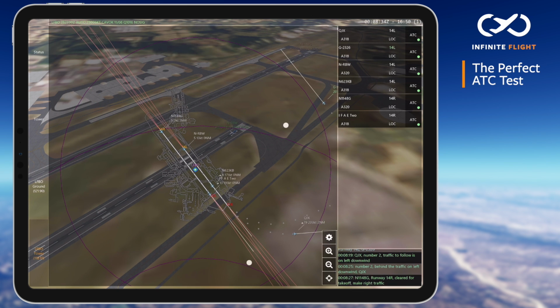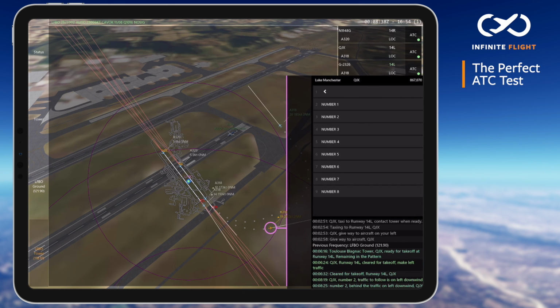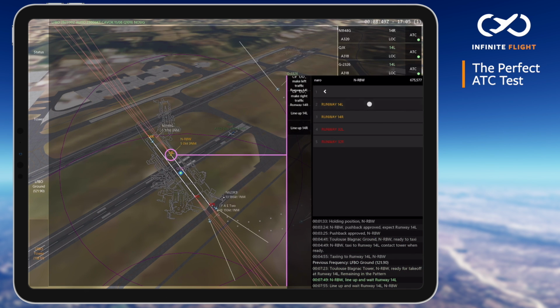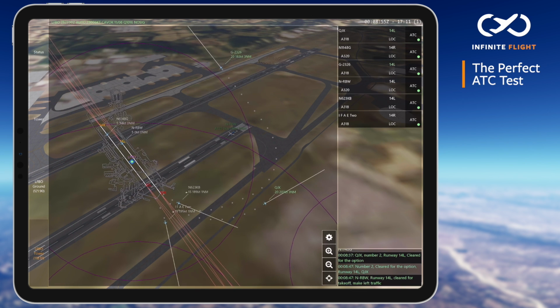Traffic on left downwind, Quebec Juliet X-ray. November 1148 Golf, runway 14 right, cleared for takeoff, make right traffic. Cleared for takeoff, runway 14 right, November 1148 Golf. Quebec Juliet X-ray, number 2, runway 14 left, cleared for the option. Number 2, cleared for the option, runway 14 left.